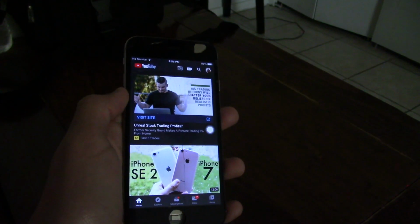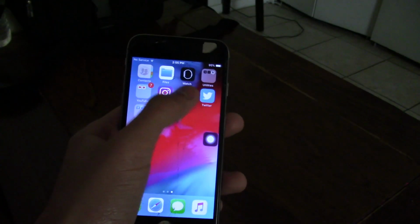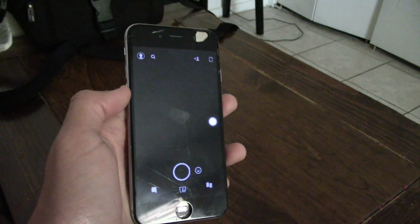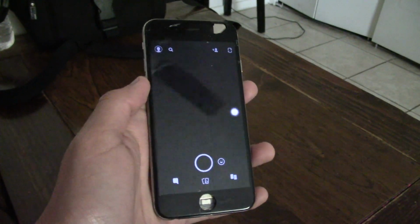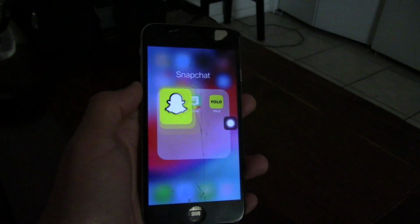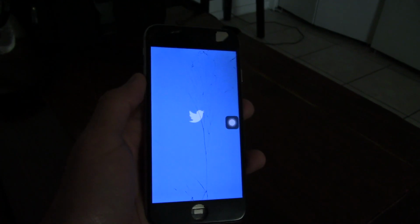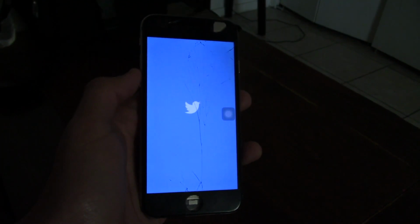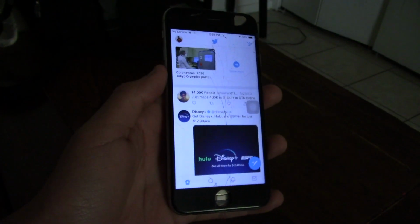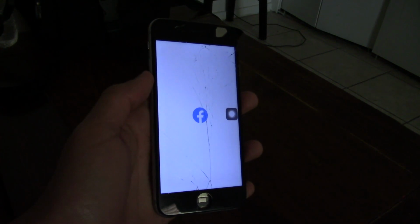Now, when it comes to app support and all that kind of stuff, performance is okay at best. And when it comes to app support, you can pretty much download anything. All apps right now have a minimum required version of iOS 11. And since this version only came out like a year before iOS 13, which is our current firmware, it's not too outdated. There are a couple things you can't use, like dark mode and some other nicer features. But overall, it's totally usable in 2020, and it's more than acceptable.